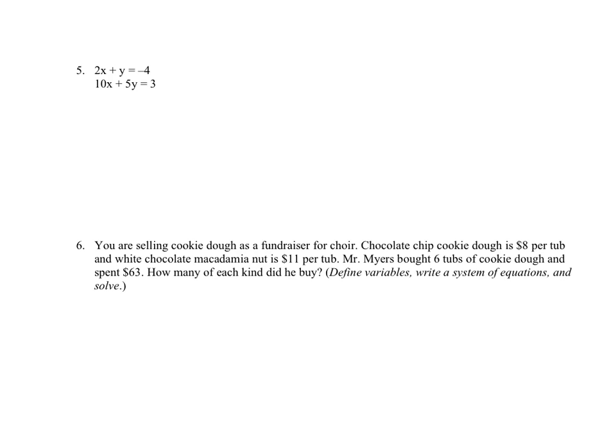Let me just show you how to do it in case you didn't get that. So I would start off, first we have to isolate a variable. In this case, I would isolate that y right there because it doesn't have a number in front of it. Like that one, we'd have to end up dividing by 2. That one, we'd have to end up dividing by 10. That one, we'd end up dividing by 5. We want to start with trying to get that y alone. To get that y alone, you've got to subtract 2x from both sides, which is going to give us y equals negative 4 minus 2x.